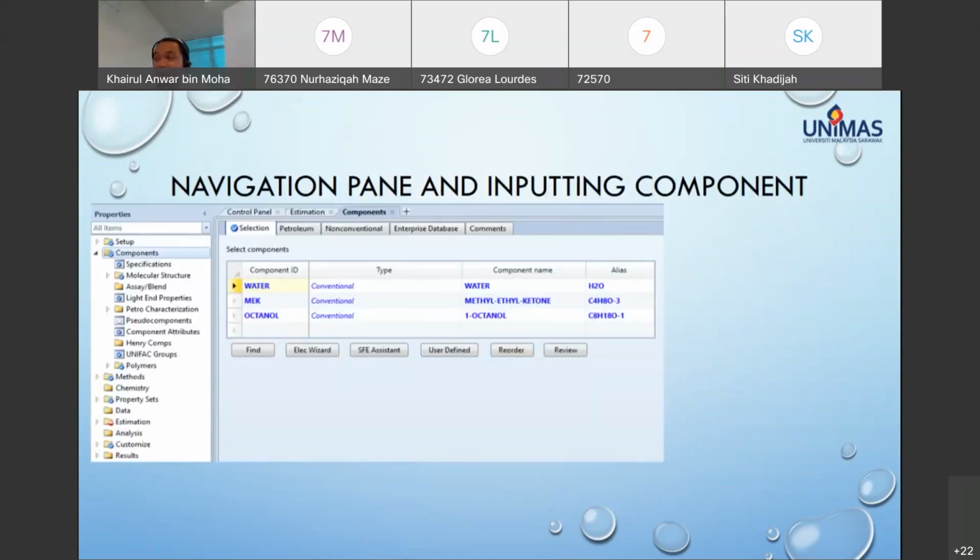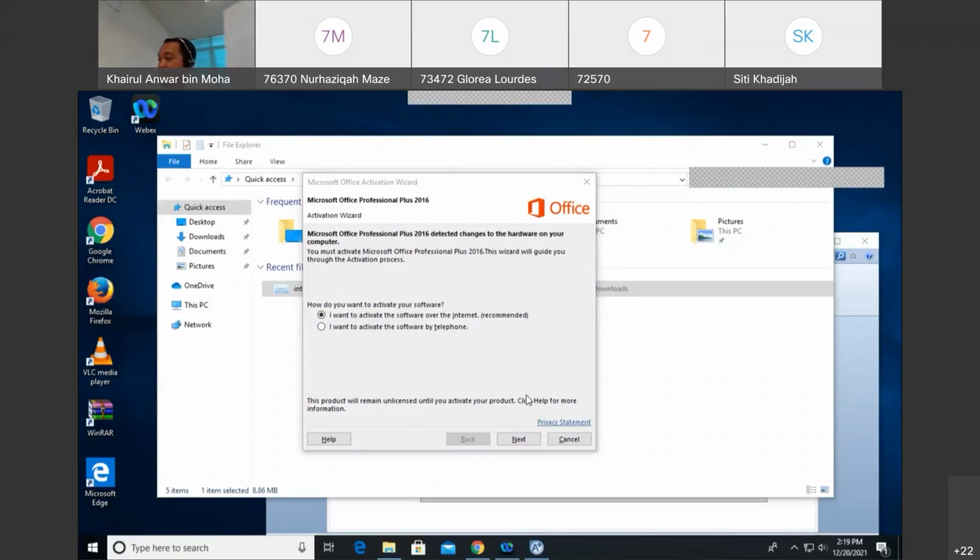So first of all, I'm not sure if you still follow me. Include these three components in your ASPEN: water, MEK, methyl ethyl ketone, and 1-octanol. Let me show you how to do that.